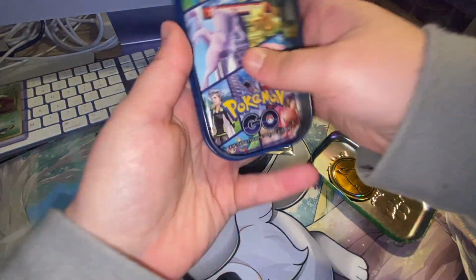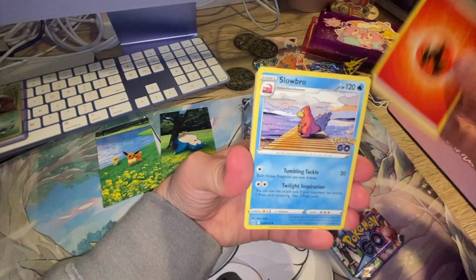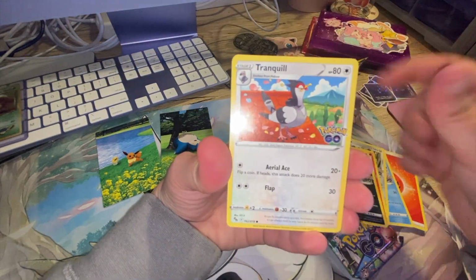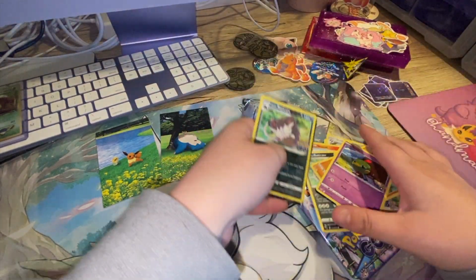I feel a little bit deflated. I just really feel like we're not gonna get anything else now, so I don't know. Let's see how we go. Opening the packs just off camera. I'm keeping the code cards. I've just started playing the online game, so I'm either using them for myself or selling them on eBay to recoup some costs. Tranquil, Lavitar, Natu, Alolan Raticate, and Alolan Exeter V.